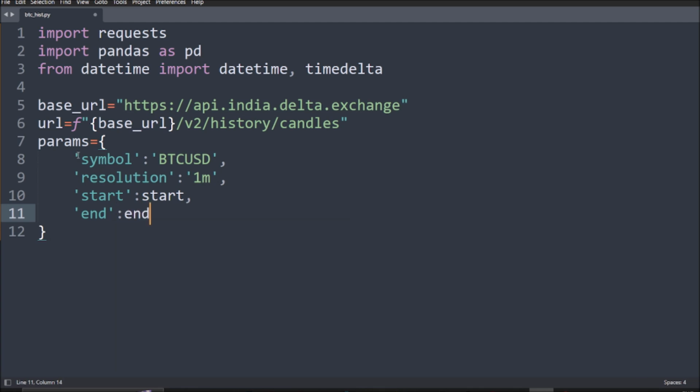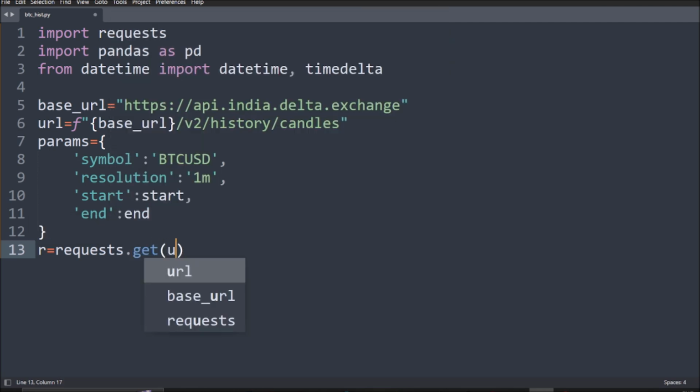So what are the things required? Simply resolution, start, and the URL of yours. So I think this is best, and we are done here. Next we have to call request, request dot get. You have to give the URL with your parameters. So let's say params equals params. You can give the header as well, but I think it is not required.